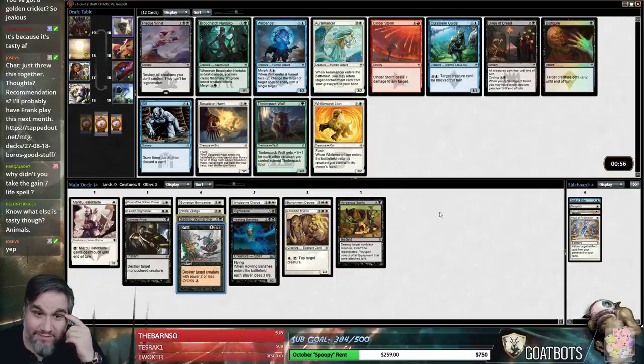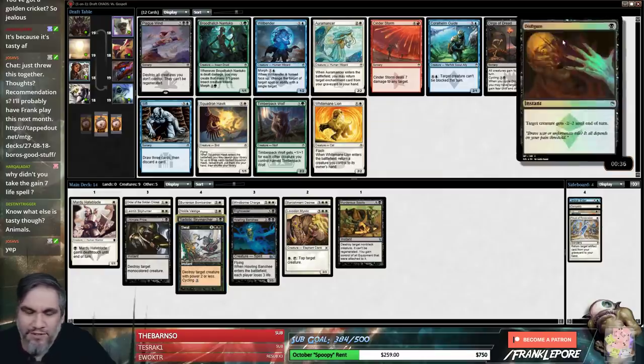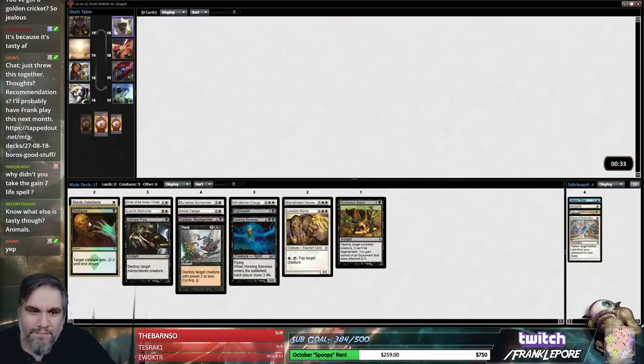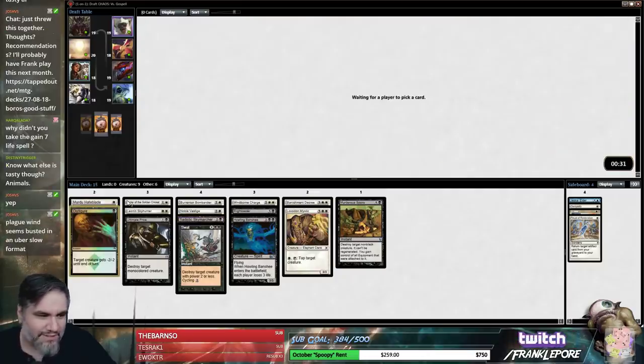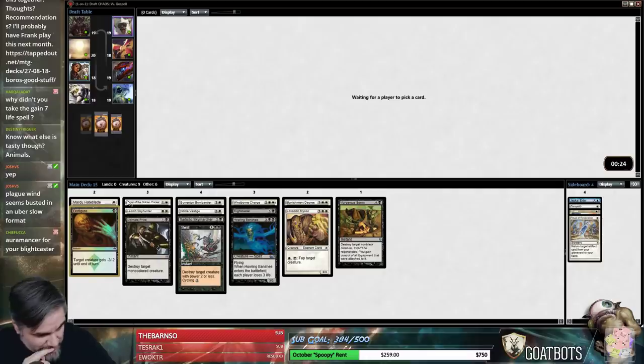Plague Wind. And a Disfigure. Holy schnoot. We're not going to have any ramp in this deck, I imagine. We already have 2 5 drops and a 6 drop. I'm going to go to Disfigure. Maybe that Plague Wind actually comes back. I don't know how slow this format is. I think it's only as slow as the deck your opponent has.